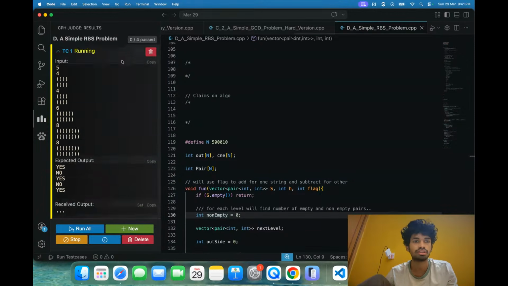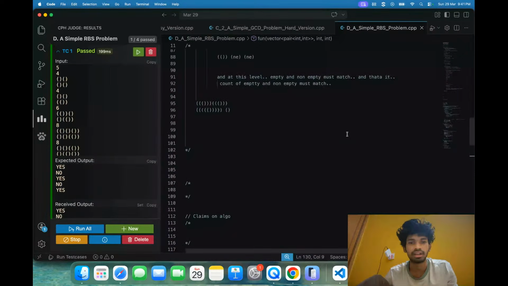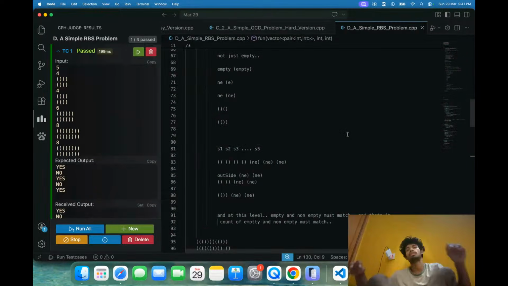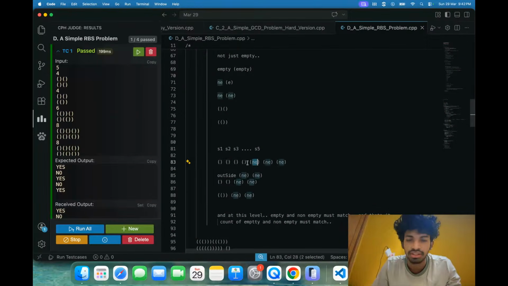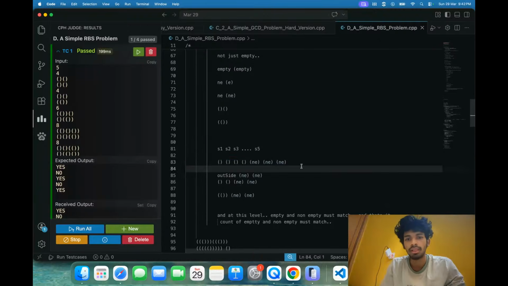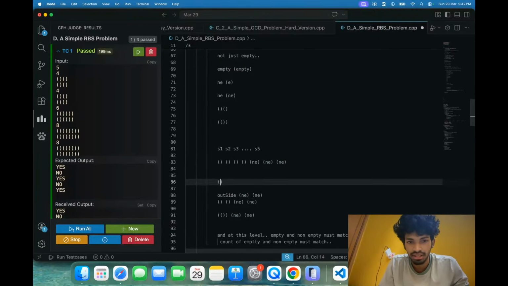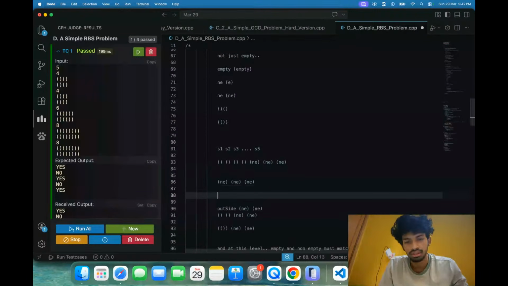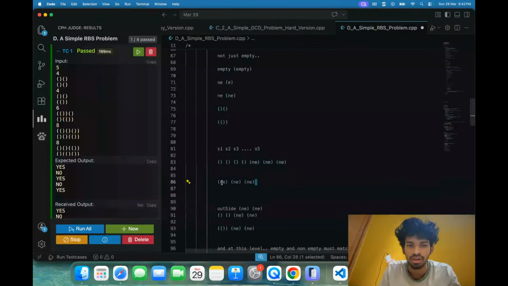I have again hard coded things to make it pass, but now let's look at this one. You have some non-empty things, and then outside, is it empty or not? So if this level is something like non-empty, non-empty, non-empty, and that's it, then whatever happens, the structure remains the same.